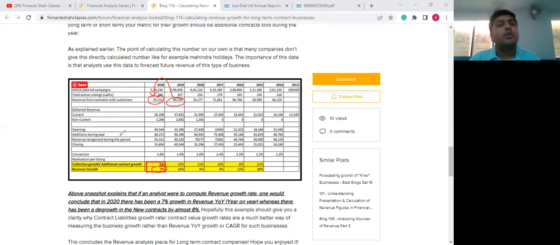And genuinely वो track करने के लिए, इसीलिए ऐसे businesses which have long-term contracts with clients, it makes sense, rather than blindly taking a lagged approach in revenue growth rates, it is always recommended you take a coincidental approach when it comes to revenue growth rate computation. तो मतलब additions during the year slow down हो चुके हैं, which is why you see there's in fact a degrowth when it comes to revenue in FY 2020.